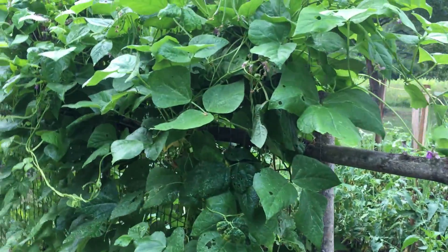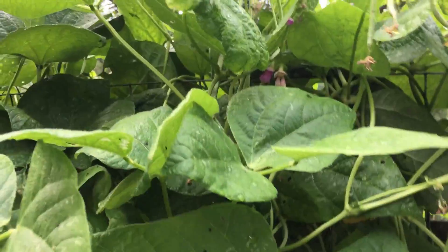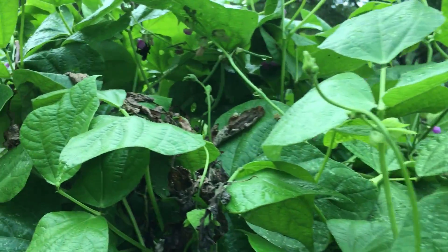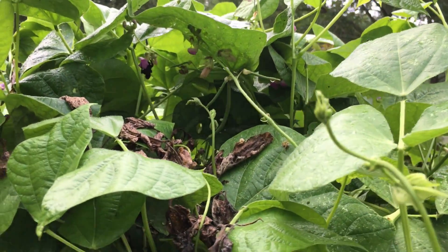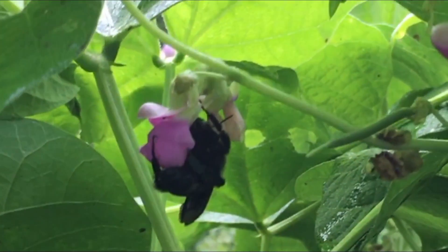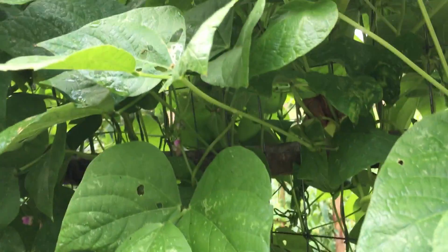Look at my beans! The last garden update I did, the beans were not even to the top of the fence. These are the rattlesnake beans, and that one's big enough to pick - that would be the first one. They've been blooming for a few days now and I'm starting to get beans. Look at that bee back in there - you see the bee on that flower? Spending a lot of time on that flower - there must be some good stuff in there. If anything is looking good in my garden, it's the beans. Down here on this end is another cherry tomato - this is the yellow pear, and I've got green tomatoes on here, so this is good.